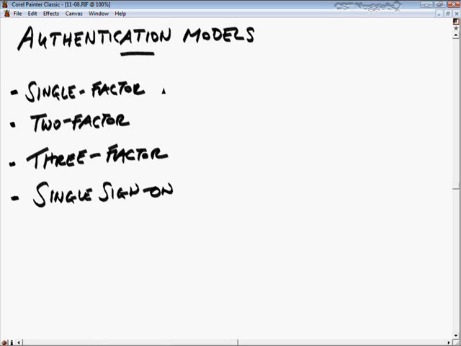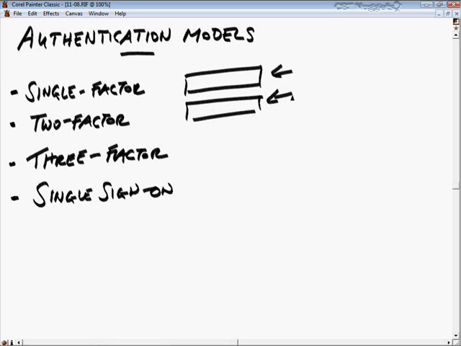Next, I want to break down some authentication models, and there's really 3 main types of models, and then single sign-on is a way that we can leverage some of these models. Now, a single factor authentication is simply you have something you know or something you have. So a single factor could simply be you get a dialog box and you have to enter in a username and password. And so a single factor, something you know, would be knowing that. When you go up to a website and you enter in a username and password or a PIN number, you have to know one thing, a single factor.